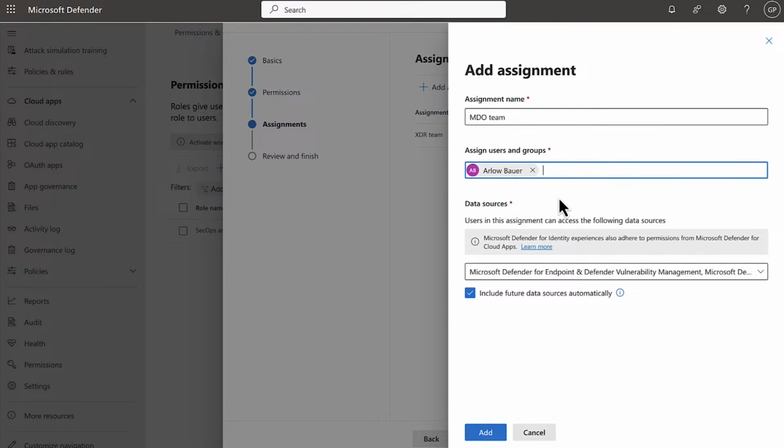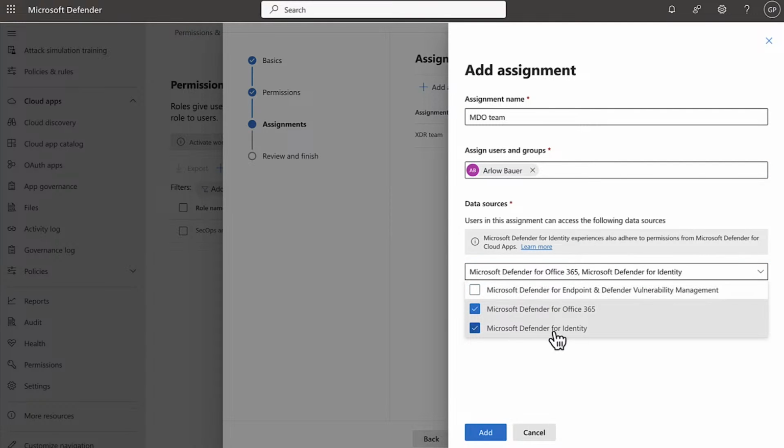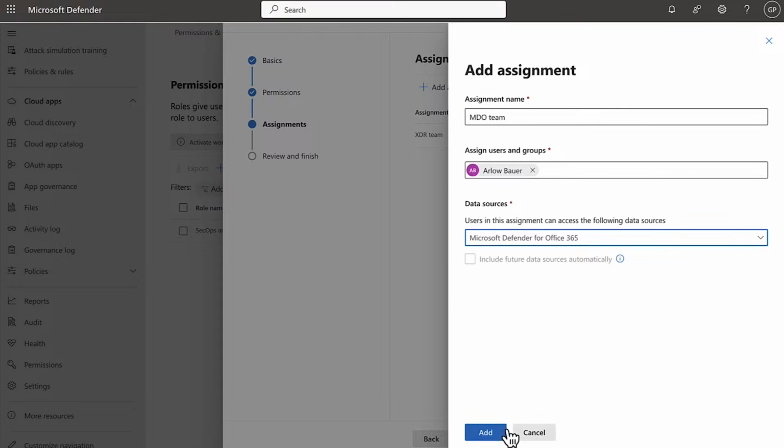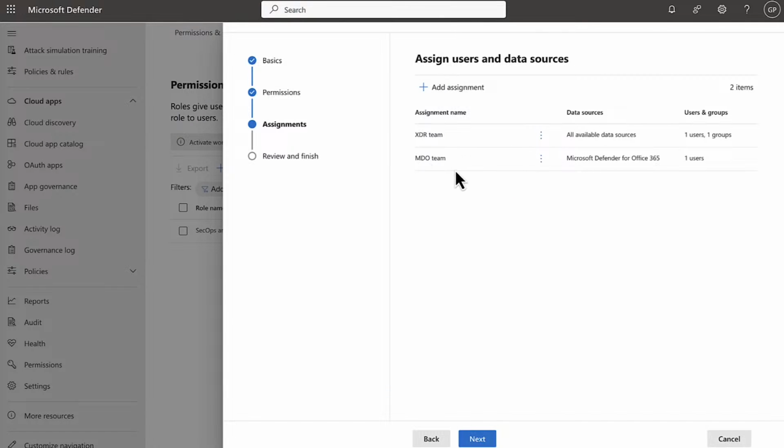Mm-hmm. So for these users, with the same permissions I selected earlier, I can uncheck everything except Defender for Office. And the result of that assignment is that these users will have those permissions. Obviously, permissions that are Defender for Endpoint only, like live response, are irrelevant for these users.